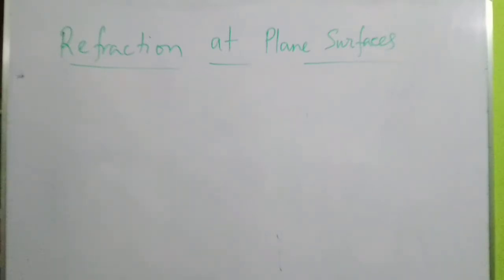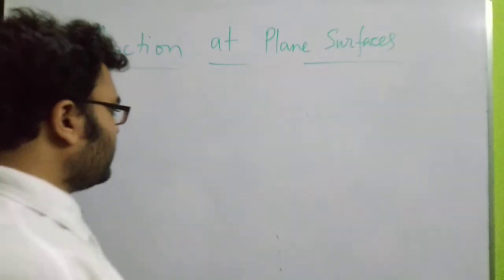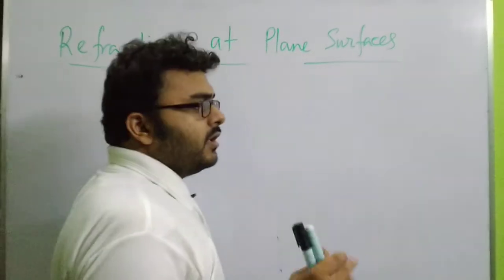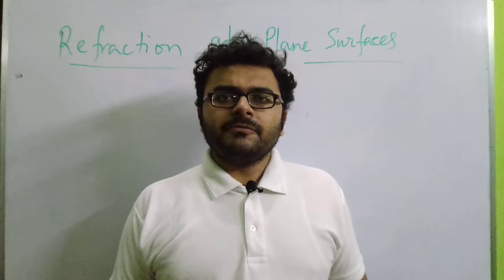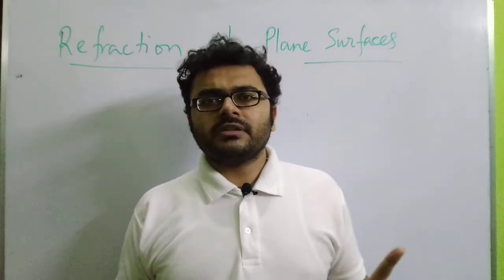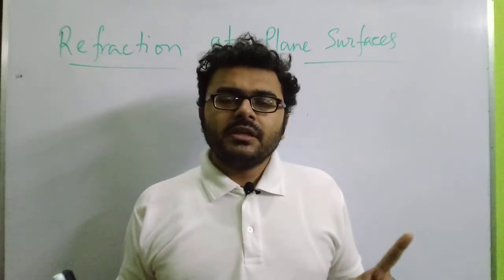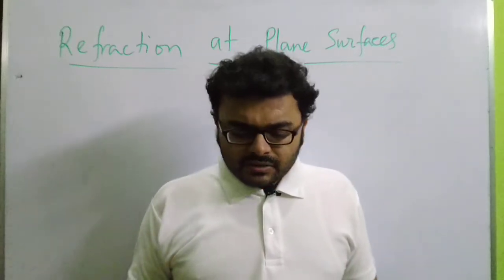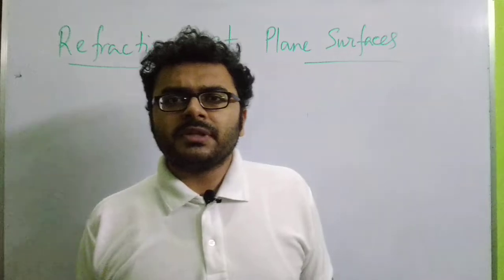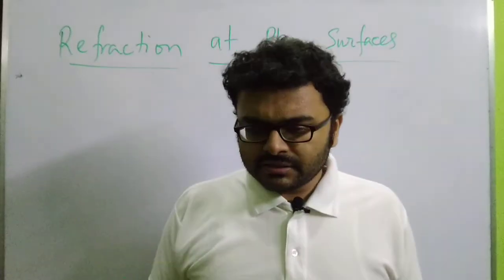See, when light travels from one transparent medium to another transparent medium, it is not falling on the surface of any opaque medium, rather it is just passing from one transparent medium to another transparent medium. Then can you imagine or understand what will happen? Obviously, as both the mediums are transparent, the light will pass through, but there is one problem.